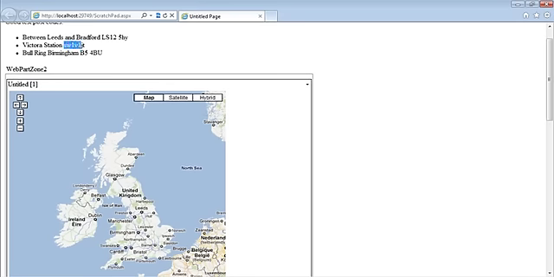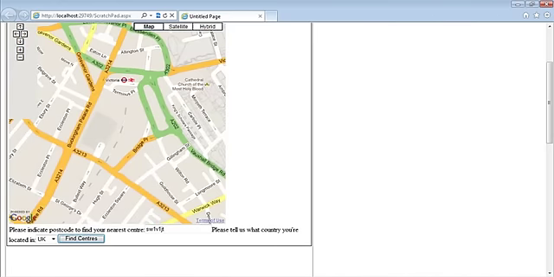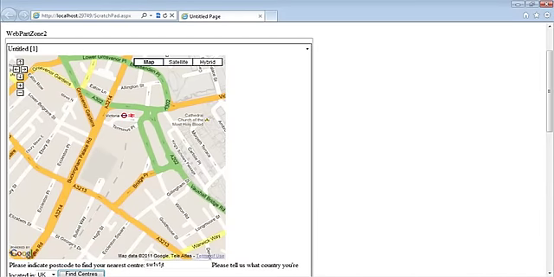A new feature was asked for by the client, and that was that dependent on where you were in the country, the zoom level should change. So when you're in London, I don't know if you noticed that from the previous ones, that zoomed in to a far smaller scale than when you were in Yorkshire, where it was showing two towns that were 10 miles apart, and that's probably not a mile across.